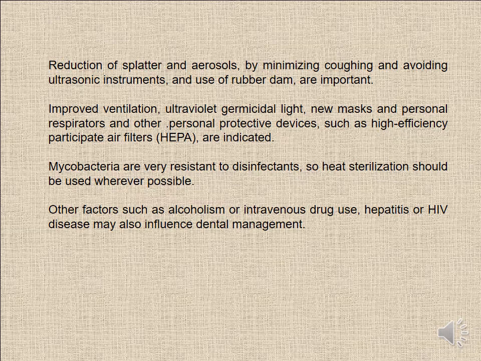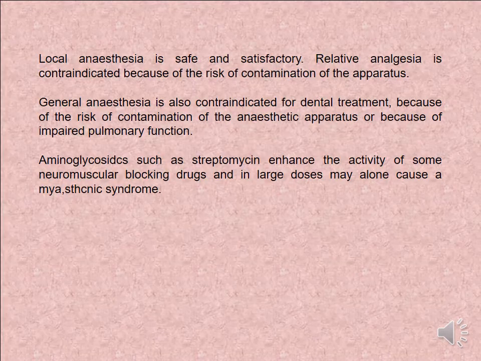Other factors such as alcoholism or intravenous drug use, hepatitis, or HIV disease may also influence management. Local anesthesia is safe and satisfactory. Relative analgesia is contraindicated because of the risk of contamination of the apparatus. General anesthesia is also a contraindication for dental treatment because of the risk of contamination of the anesthetic apparatus or because of impaired pulmonary function. Aminoglycosides such as streptomycin enhance the activity of some neuromuscular blocking drugs and in large doses may alone cause a myasthenia syndrome.